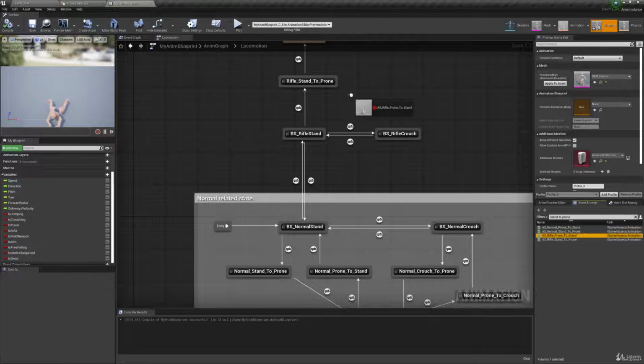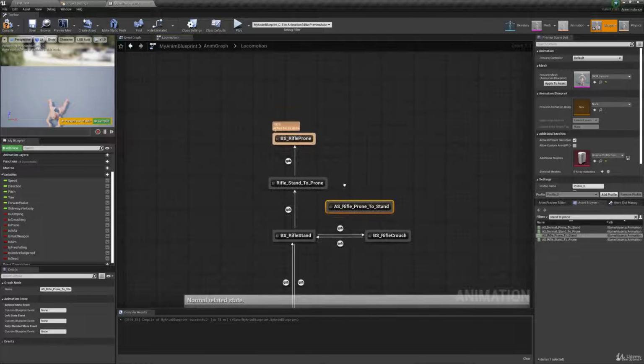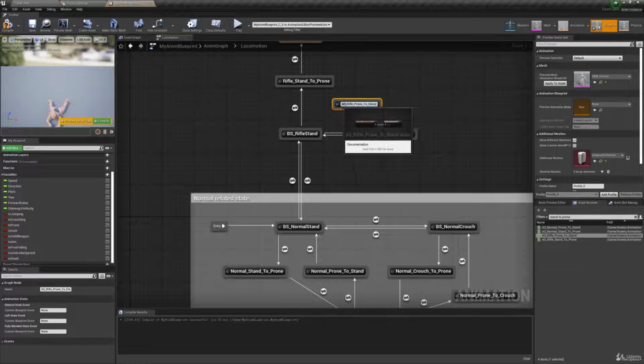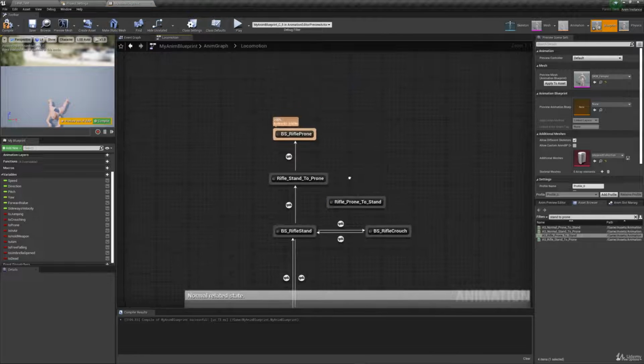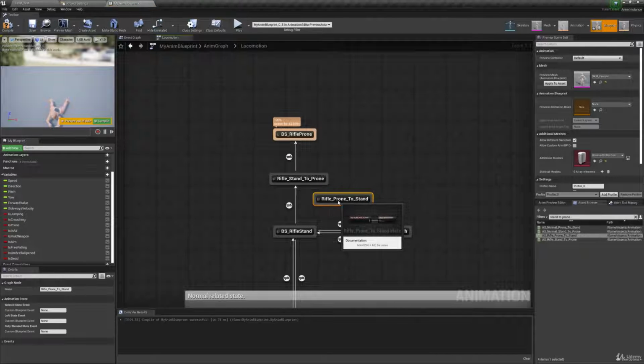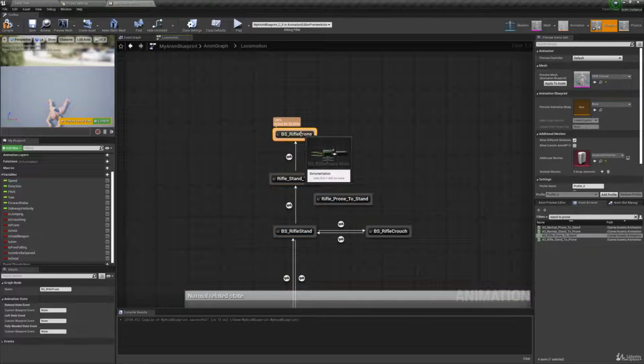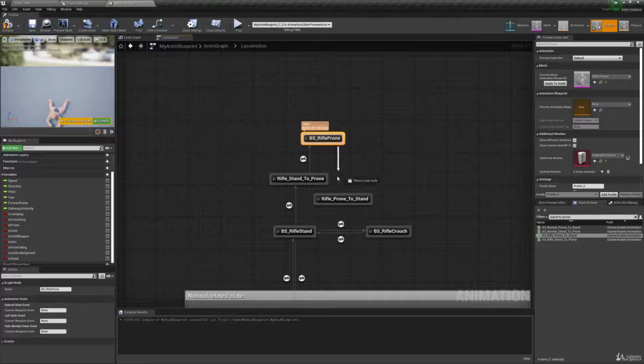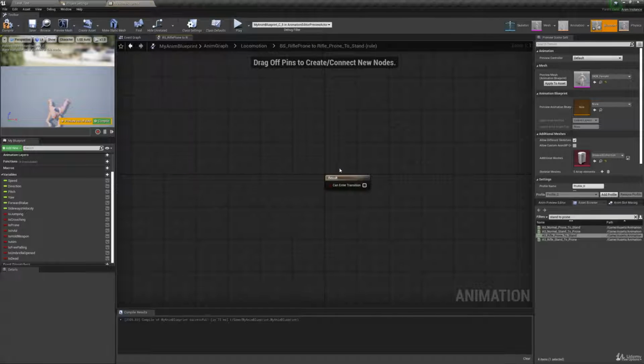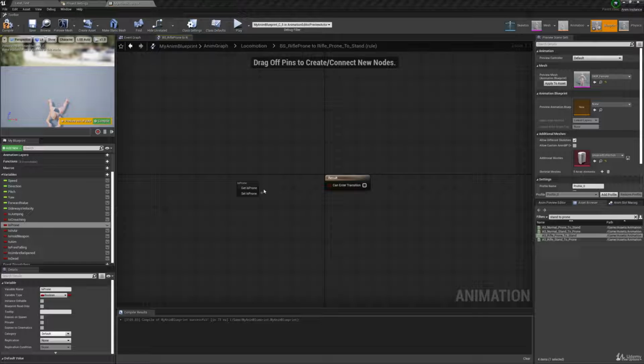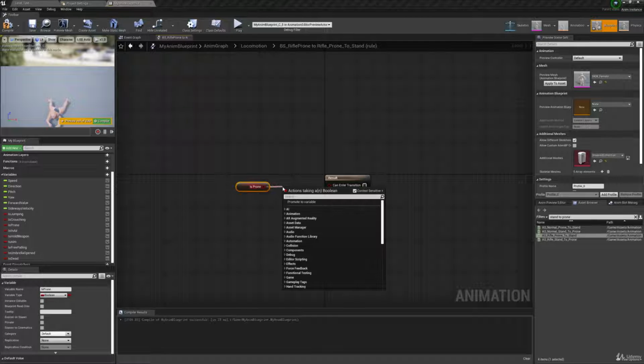Drag into Rev Prone to stand. Remove the AS. Connecting the prone to the transition animation. Double-click. From prone to transition animation, we need to determine when the prone position is false.